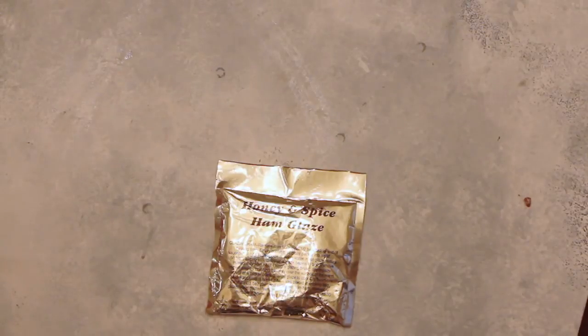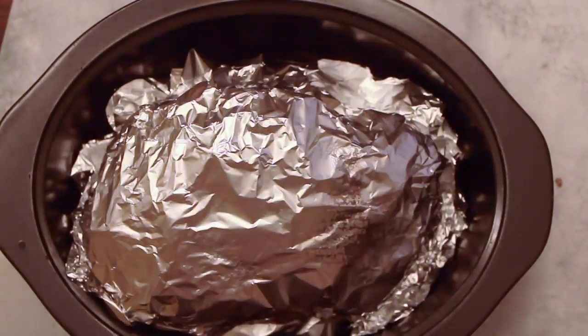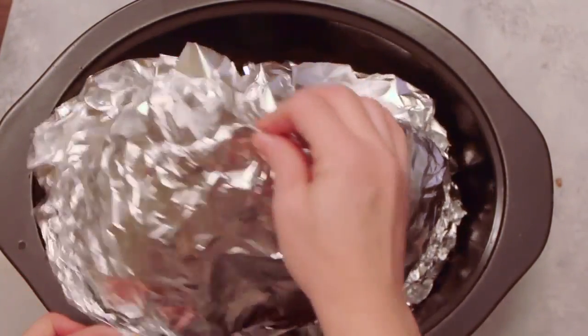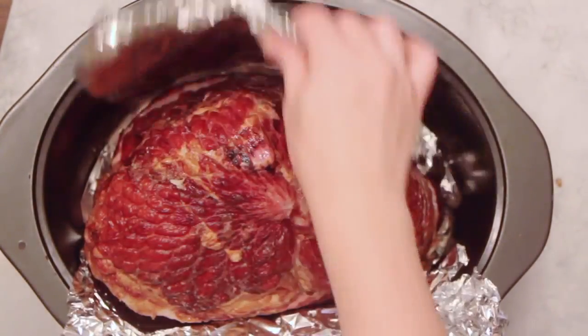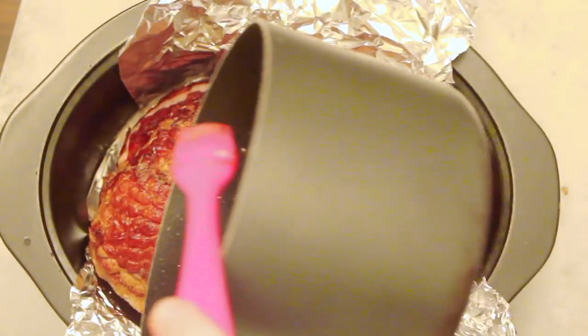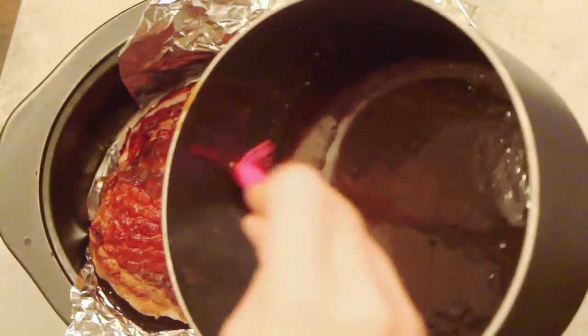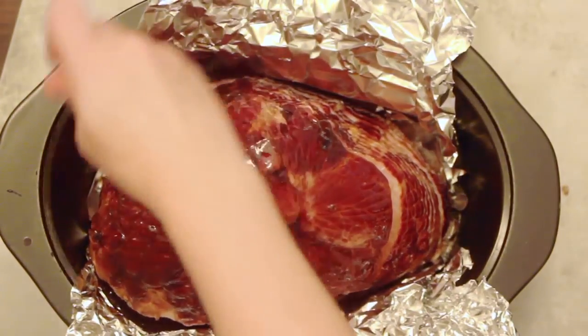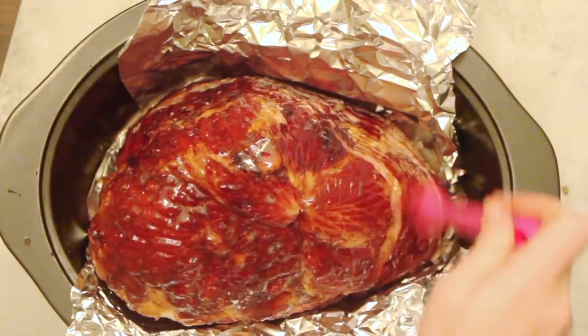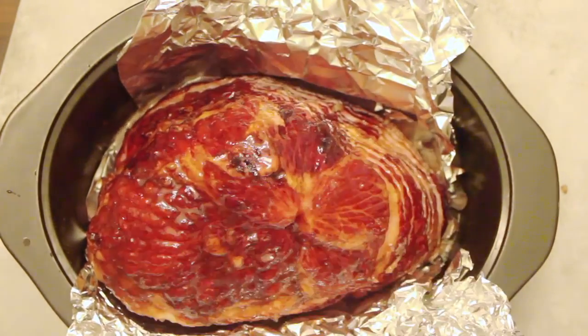So because I'm going to make this as easy as possible, I'm actually going to use the ham glaze that comes with the ham. It really is delicious. So about 30 minutes before it's done cooking or before you're going to eat it, open it up, mix together that little ham glaze. It was a tablespoon of water and that mixture, and you just mix it till it's a liquid. And then just pour it right on top of the ham. I like to usually try and get it into all the little creases so it will give it a little bit of flavor with each piece of ham.